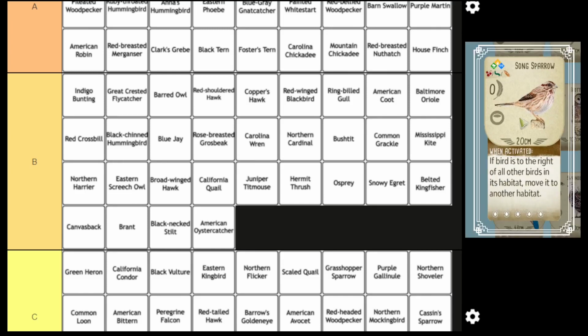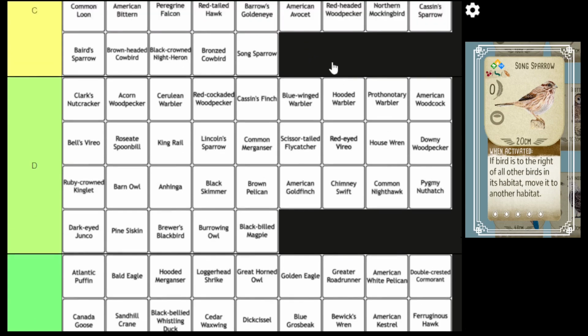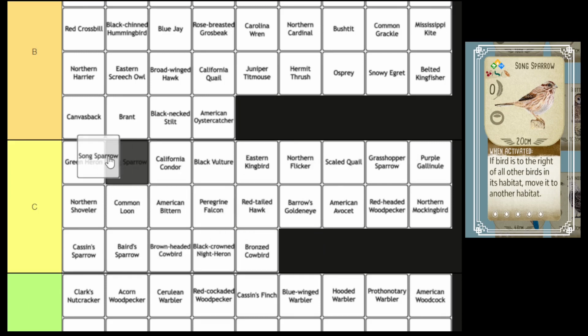Next, we have the song sparrow, another migratory bird. But it only costs 1 food for 0 points, but you get 5 egg spots. This is an interesting one. Yeah, I think this is potentially the only one that you could argue goes into C tier maybe. Mm-hmm. I don't think I'd put it higher than that.